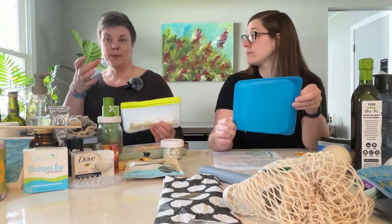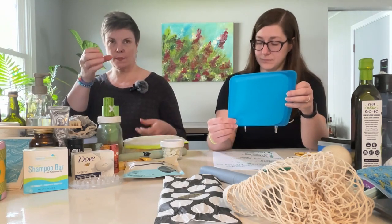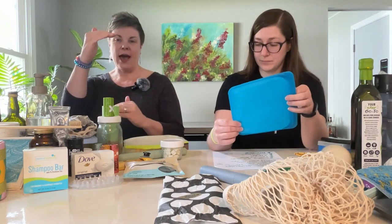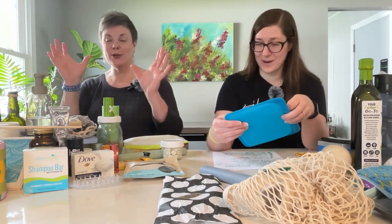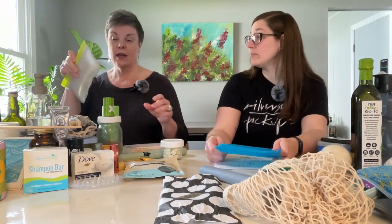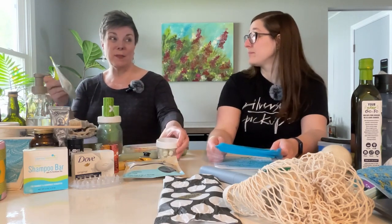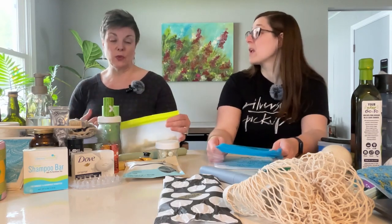We both like to chew gum. And instead of buying the plastic bulk little containers that make me crazy, we try to reduce a little bit. It's imperfect, as we've said, but we buy the bags. He likes peppermint, I like spearmint. It can't be easy. So we both have two bags in the pantry. I put mine in my purse, so I like to use the silicone bag. He likes to keep it in the car, so we just pour his into a glass jar. Love it. It keeps us from, I shudder to think how many of those plastic gum containers we would have thrown out otherwise.